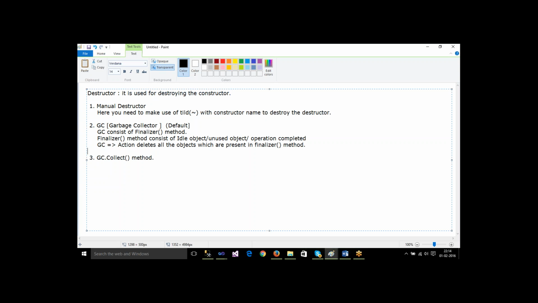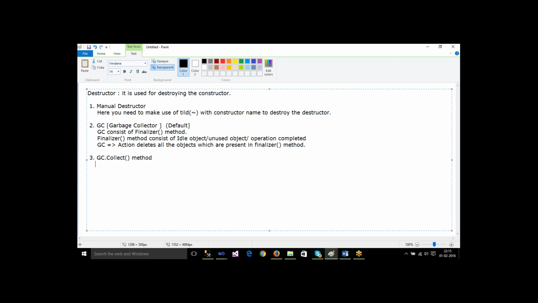Clear now? So you need not worry at all about destroying any constructor or object. Everything is taken care of by GC. That is the second option. Why I am explaining the first and third with examples is only to understand the concept. Even if a situation comes, you have the option to destroy manually. Clear? You should not use it, remember that strictly.